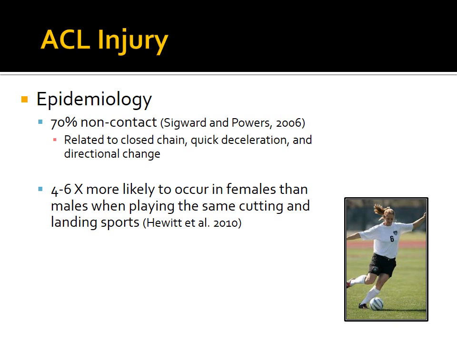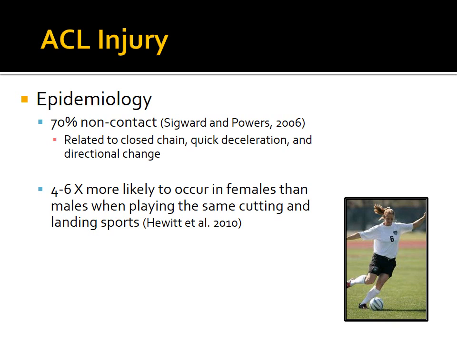They usually occur when landing from a jump, when the athlete is somehow off balance or the landing is mistimed, maybe due to even an unexpected change in terrain, like there's a hole in the field, or sometimes they're just bumped a little bit on the way down by a defender and it knocks them off balance and causes the timing to be off on their landing. But quick deceleration and directional changes are also common culprits.